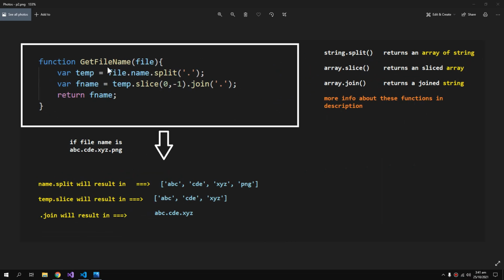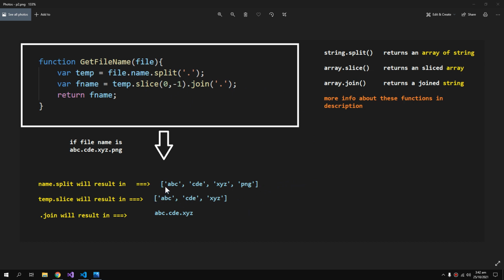So in the get file name function, I have used the same dot split function, but in the second line where there is written temp dot slice, in the arguments I have passed 0 and -1. The 0 indicates that I am starting from the start, and this negative number denotes that I am stating the index but from the last. So this -1 means that I am talking about the second last index.